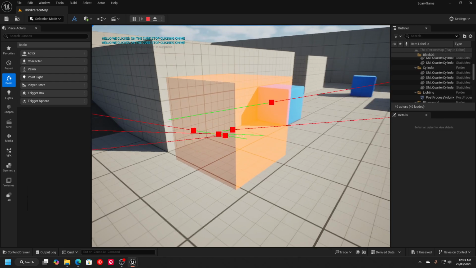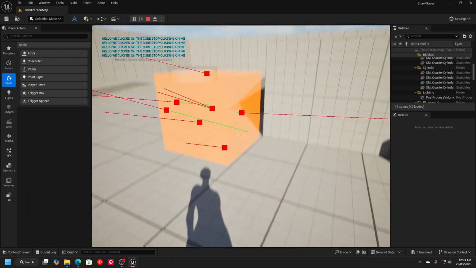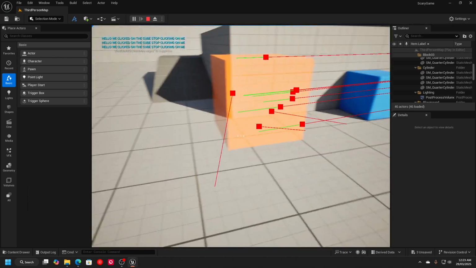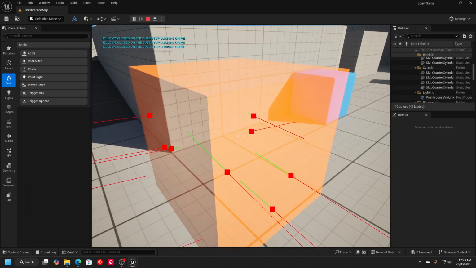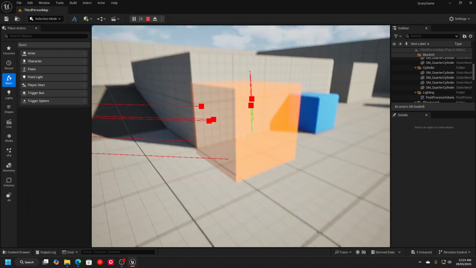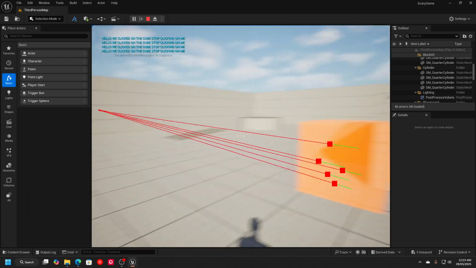Now there are so many different ways of doing this, but I think this is a popular way. A lot of people are doing it, and we'll do the same. All right, so now we know it's working. We can turn off the line trace. We don't need to actually see the debug mode.